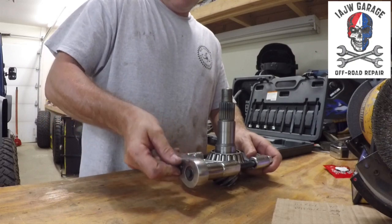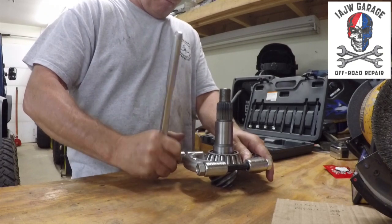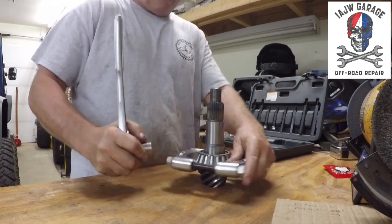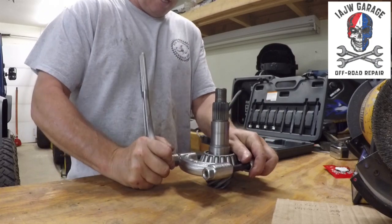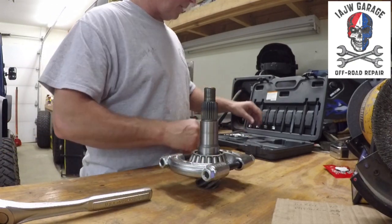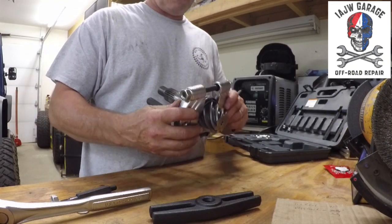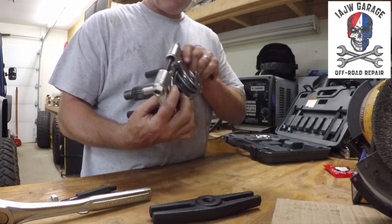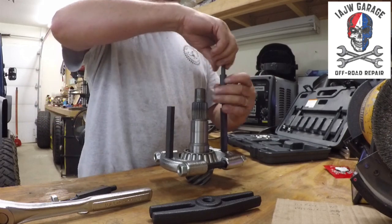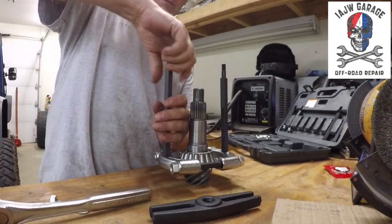All right, so I got the bearing puller on. Just cranking it down a little bit so it's tight. Tight, cinched, all good. Now I've got the clamshell on the bearing in between the grooves that I showed you earlier on the gear. Now I'm just adding the appropriate standoff so that I can pull this bearing up and away from the pinion.